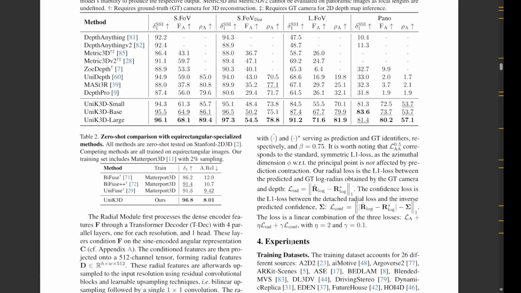According to the sources, they tested UniK3D across a broad range of 13 different datasets. These covered everything from standard pinhole camera datasets to datasets with significant lens distortion, large fields of view defined as over 100 degrees, and even full 360-degree panoramic datasets. A pretty comprehensive test suite. And the results? State-of-the-art performance pretty much across the board. But the really striking results were in those challenging categories: the large FOV and the panoramic datasets. That's where methods based on older assumptions really tend to struggle or fail outright.